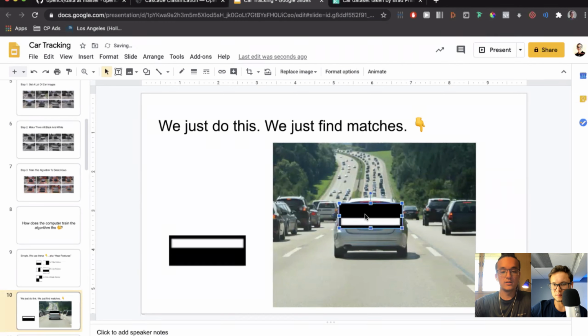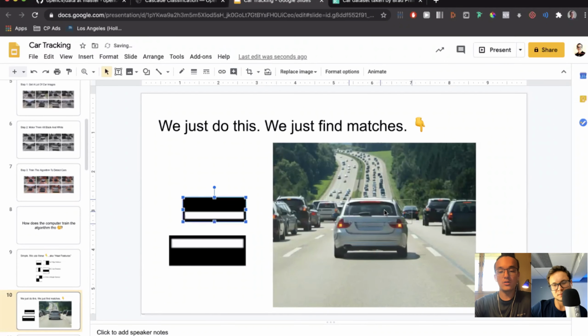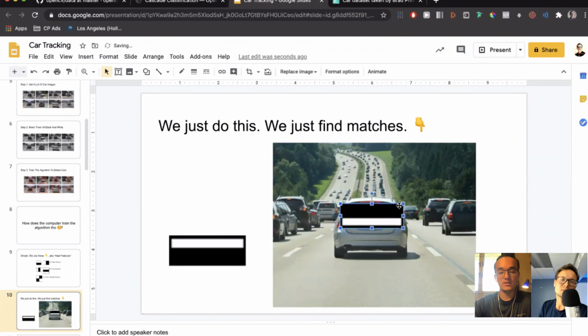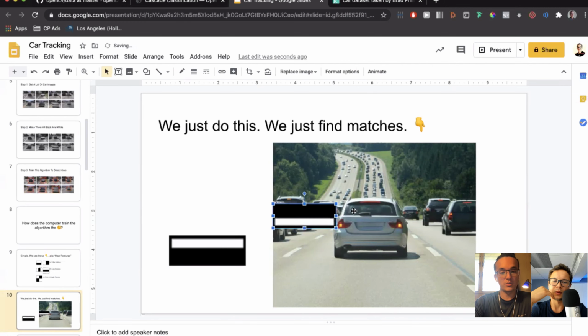The way it does that is it takes all the pixels in the black square and adds them up, and then all the pixels in the white square and adds them up, boiling it down to a single number that says how dark or how light that entire box is as a whole. Then you can compare those two numbers. If they are far enough apart, you can say this rectangle is a lot darker than this rectangle, or a lot lighter. That's essentially what's happening here, because this rectangle is darker.